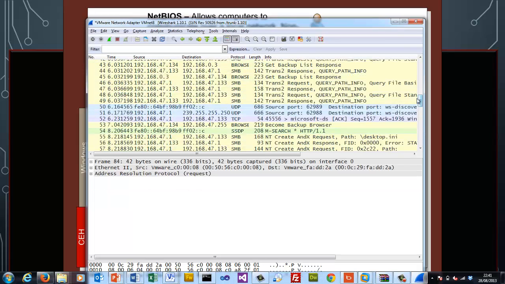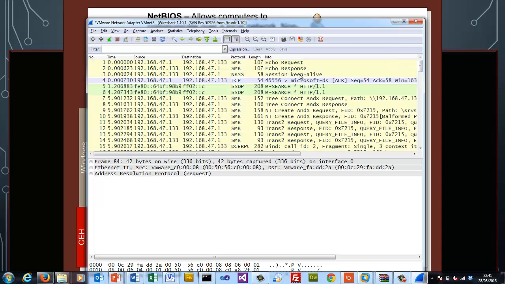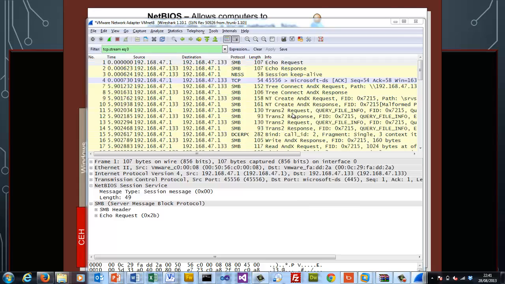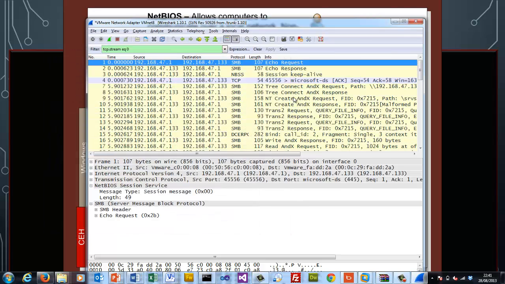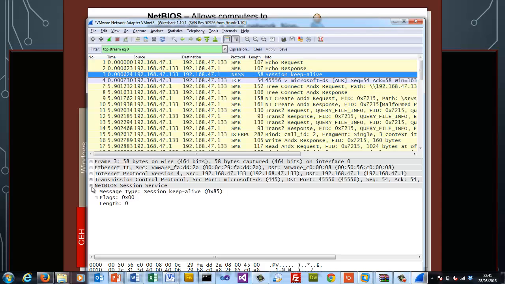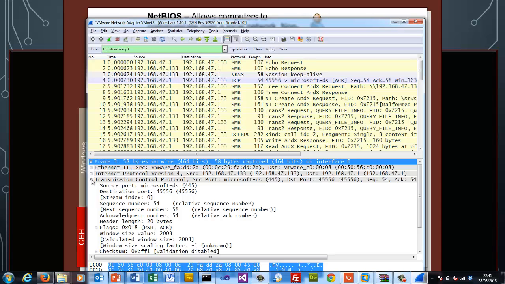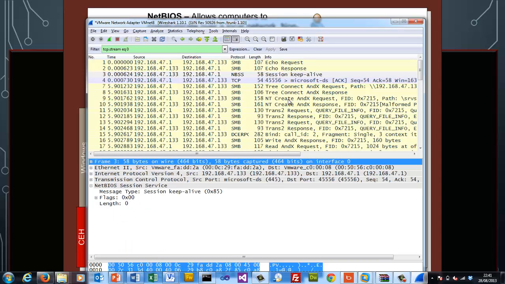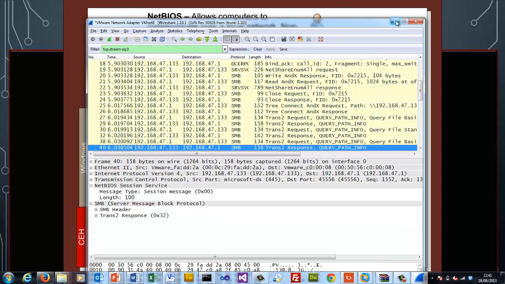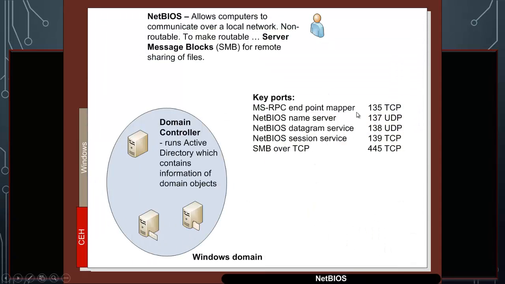There's our ARPs. Okay, so there's another NetBIOS on 445. So these are key ports for us.